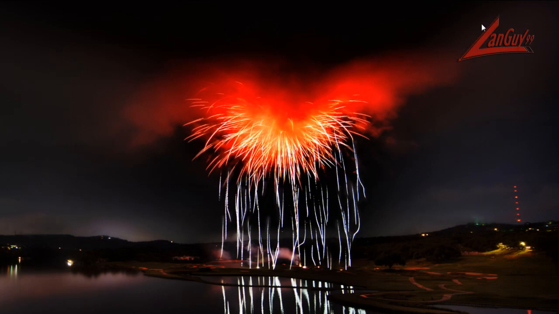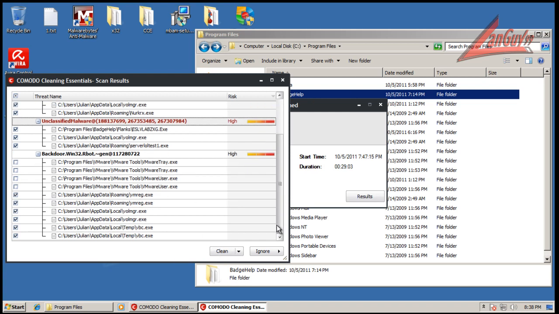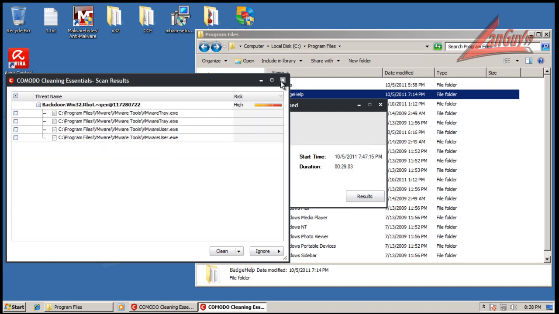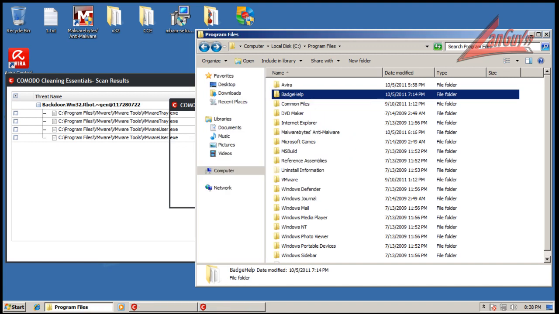That's just, you can see my background here. Let's open up the virtual machine. Alright, but that's all right. We'll see what happens if I get rid of that one. I left these because I know these are fine. Alright, so now it's going to want me to reboot. So I'll be back.